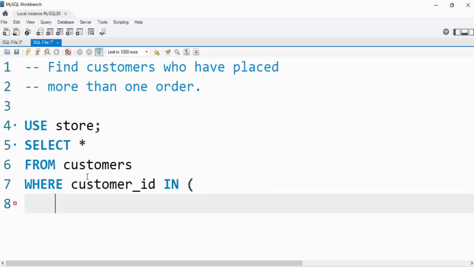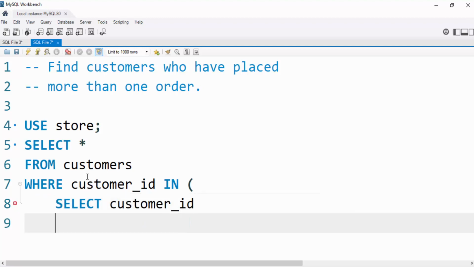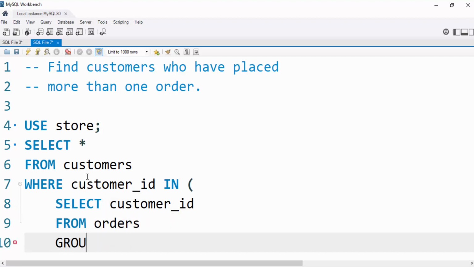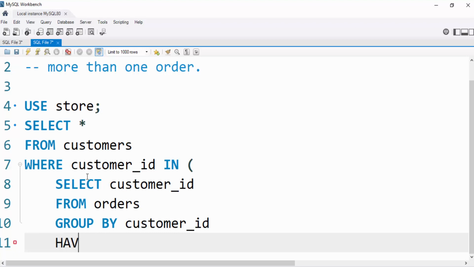And in the subquery, we want a query that will give us the customers who have more than one order. So SELECT the customer ID FROM the orders table, then GROUP BY customer ID, HAVING a count of that greater than 1.